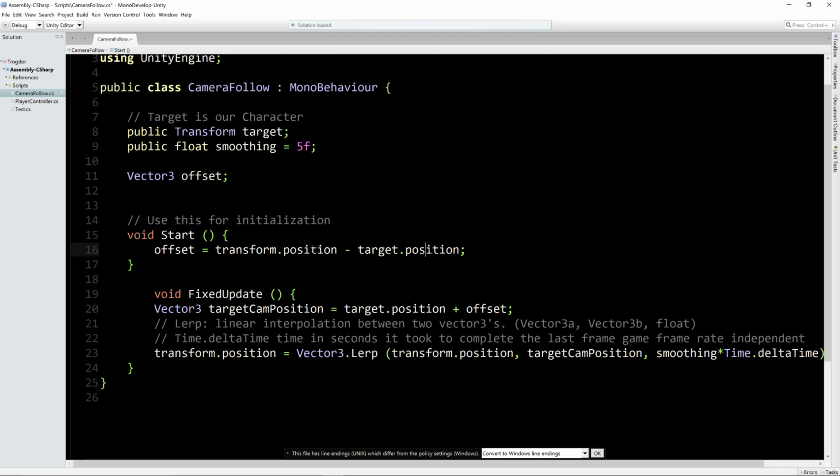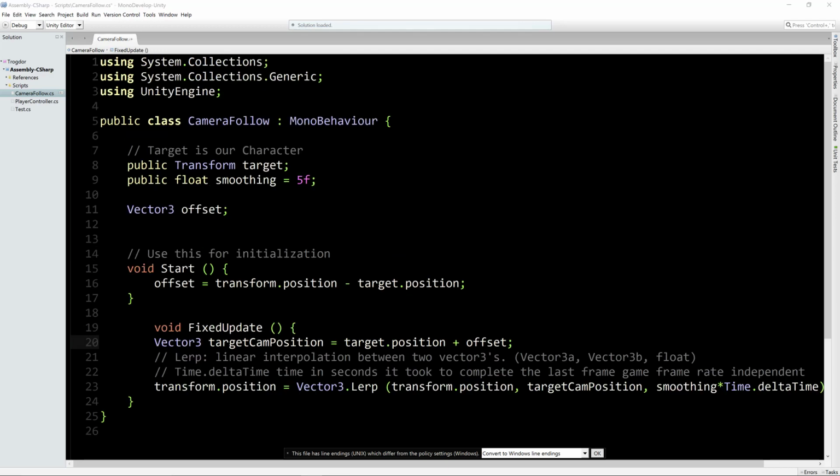And then transform position. Okay, and this confused me for a while. I have this transform position here, and I'm like, we didn't declare this explicitly. We didn't ever create it. On all these other variables, we're creating them somewhere. We're creating offset right here, and then assigning it its value here. We're creating smoothing right here and assigning its value.